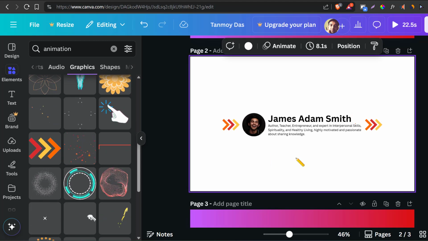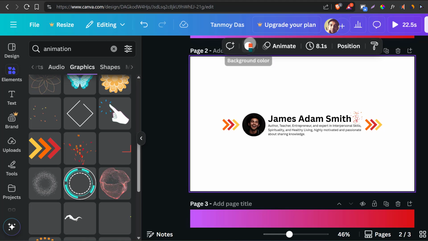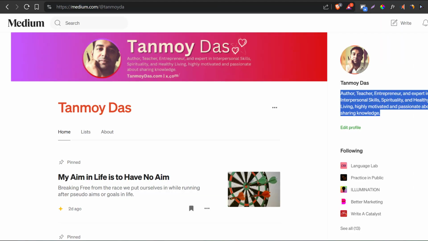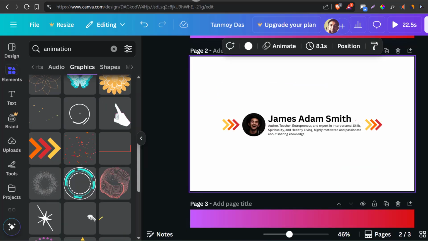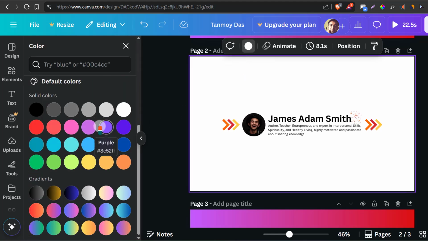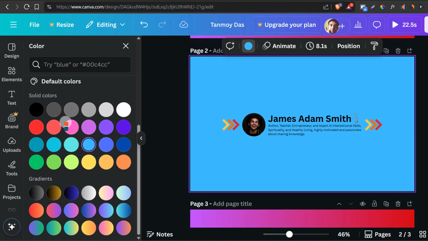But one thing I would suggest you to add is the background. Now the background is white here. If you add the same thing, there will be no visual difference. Like if I go to my profile here on Medium, you can see there is a visual difference. So if it is white, it will not look that good. So instead I'll go to this background color over here, and if I scroll down, there are options to have gradient colors, or you can have a single color like this. Whichever you want, or you can choose a gradient color like this. Whichever fits you, you can use that.